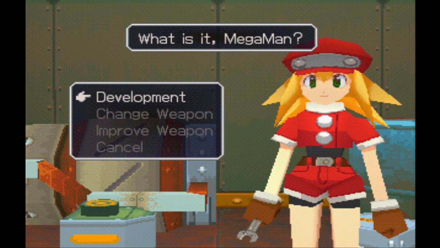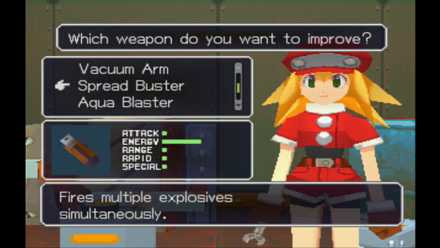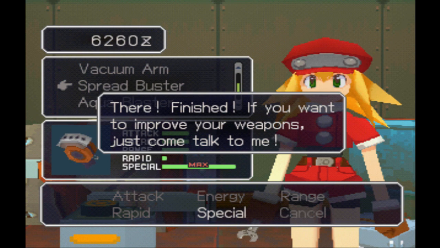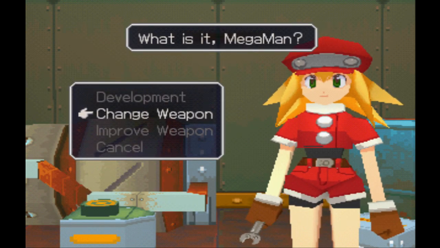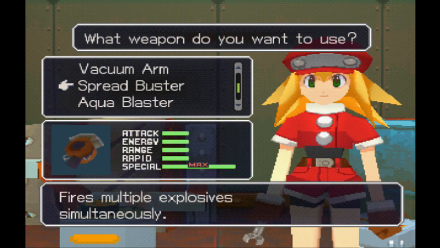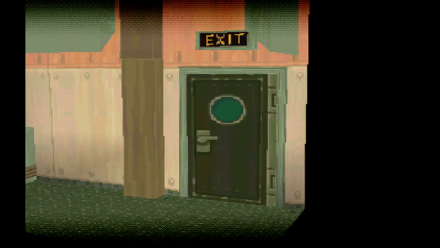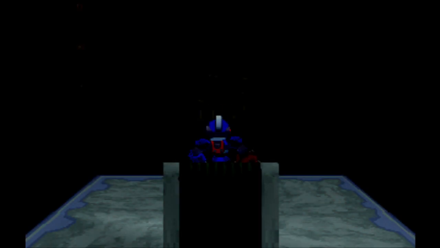Though none of these can be used right now. So I guess that's a new weapon to use. Try to improve its stats a bit. Okay. Use the special, alright. Improved all its stats by 1, except the special, which immediately went to max. Okay. Let's see what this weapon can do. But yeah, let's go back into these little ruins here and try out our new weapon.